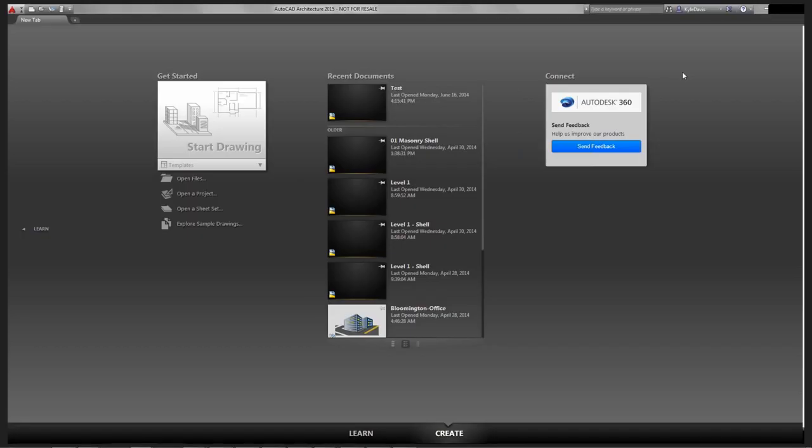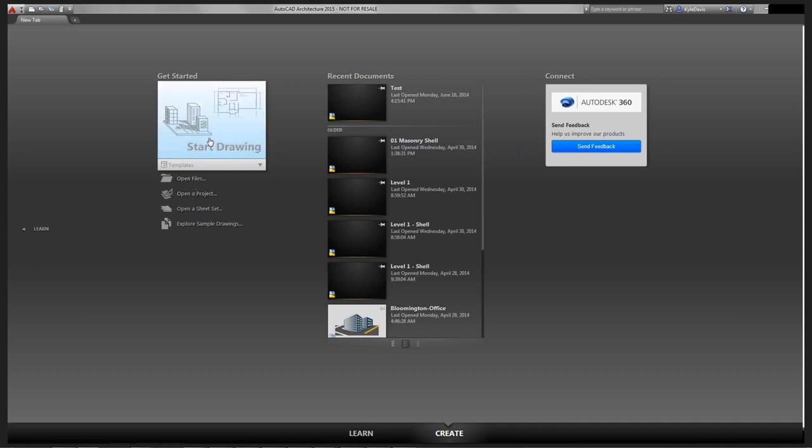So at this point I'm going to switch back to AutoCAD Architecture. And here I am in the 2015 version, so I'm going to mention a few new features if you have not already seen the new 15. First thing is we have the recent files tab. We have recent documents that we can click to open, files that we've had open in the past. You can also start a new drawing or open a file that you already had, and you also have the ability to open a project. We'll go over this for the project browser.